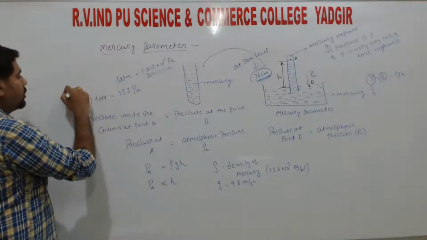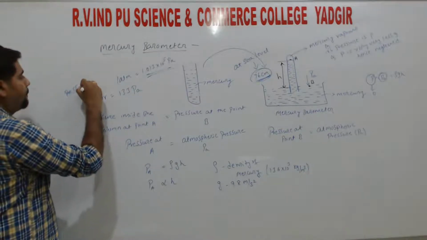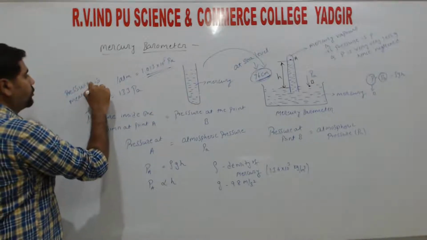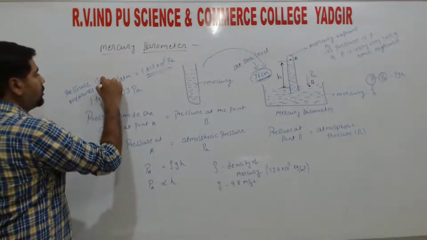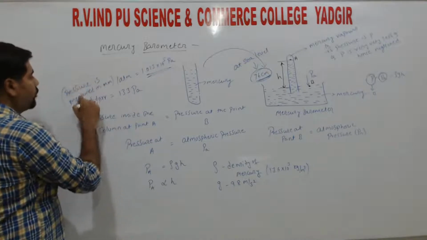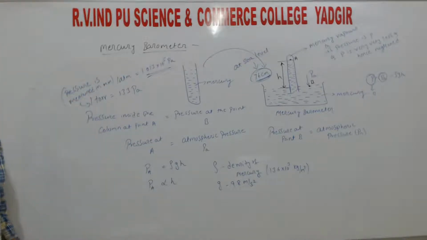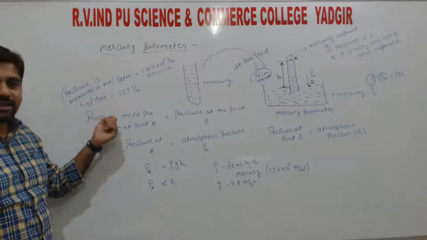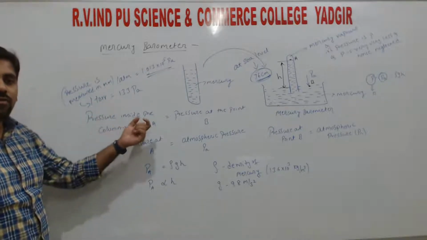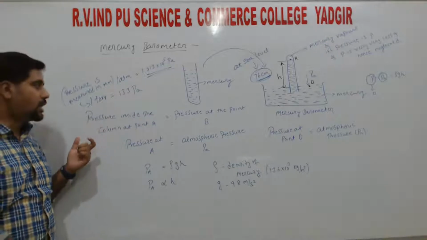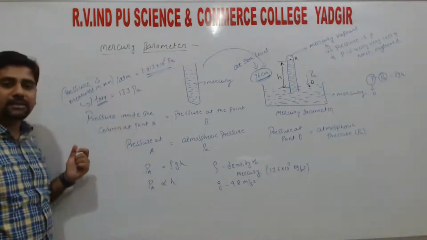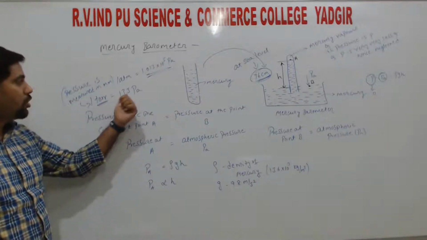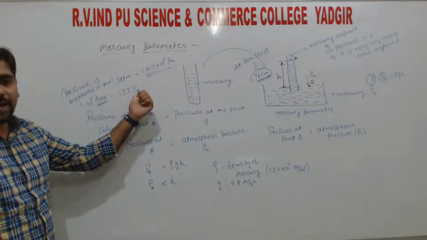So this is when pressure is measured in millimeter. When we measure pressure in millimeter, we call it torr. Why torr? It is named after the scientist Torricelli. From that they took the starting letters and placed the unit, that is torr, right? To convert torr to Pascal, 1 torr is equal to 133 Pascal, right?